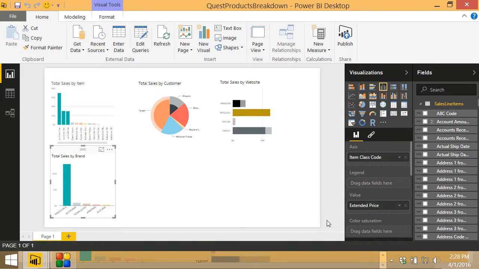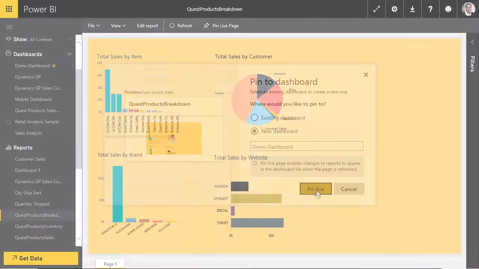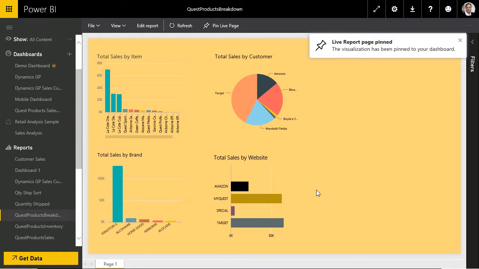So now I've got my dashboard and I'm ready to publish it up to Power BI. So all I need to do is hit publish and it'll go up to my Power BI site. When the dashboard comes up to Power BI, it's in a report format. Here's a report. What's nice about this, I can take different elements and push it up into a dashboard. I can do that by clicking on the pin live, or I go to individual items and pin them to a particular dashboard. So let's just make a new dashboard here. So what I'm going to do is I'm going to pin the entire sheet here up to that new dashboard. We can take a look at it.